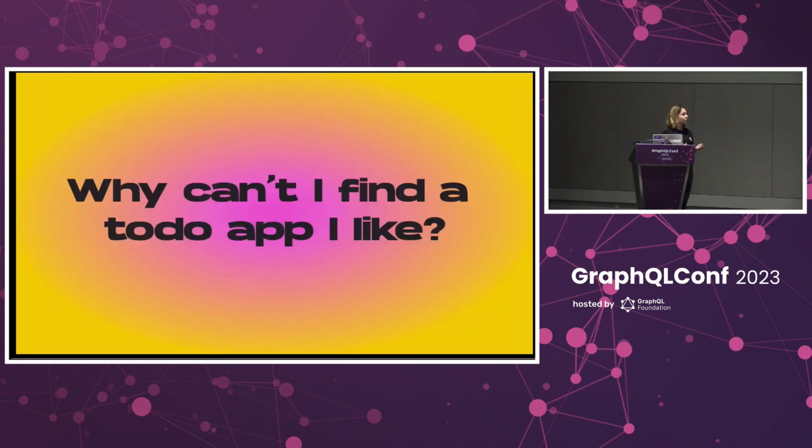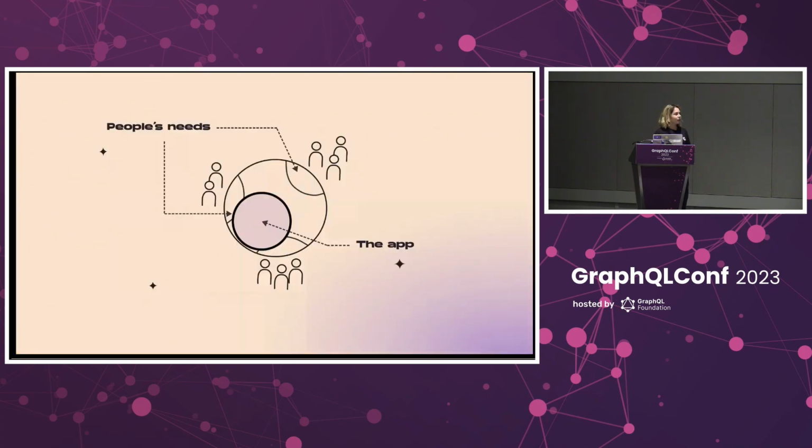So going back to the problem I mentioned before, why can't I find a perfect to-do app? Well, the root of this issue lies in generalization. We get predefined apps. We get something that the CEO or product manager envisioned, and we are limited to what they wanted, to their ideas, to who they wanted their target audience to be. And there might be some user experience research, but there are two problems with that.